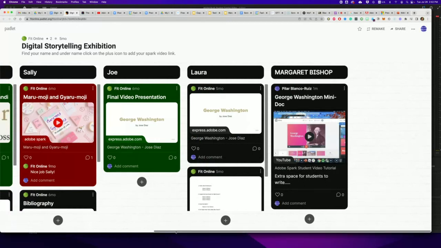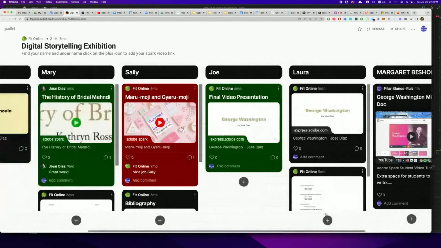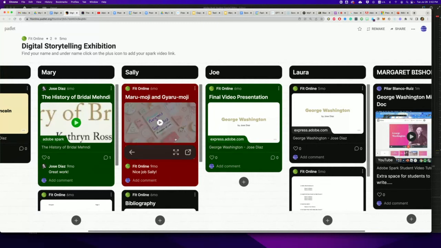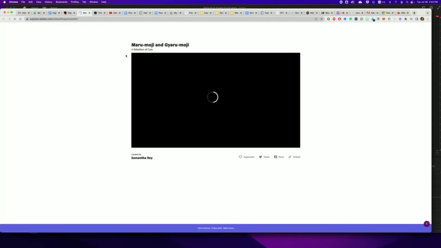So if you're teaching an online class, an exhibition board like this is excellent because as students come and go, they can see the video, they can see the comments, they can comment on each other, and they can also learn. This is promoting social learning, because now I can go to this student and click on play, and I can watch this person's presentation by simply clicking it here, and it opens up full screen.